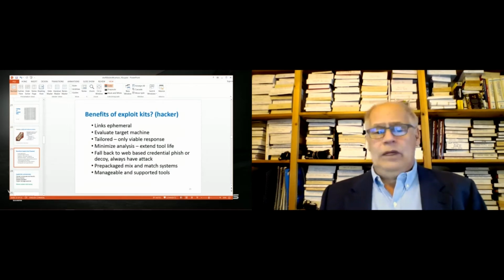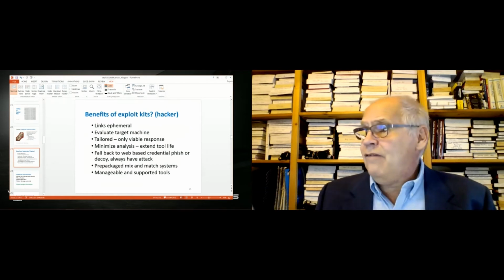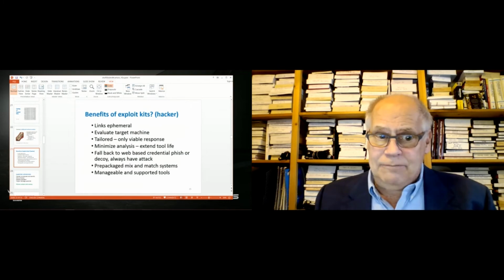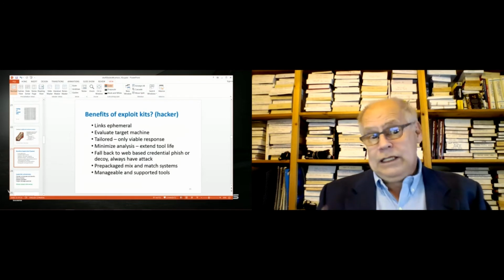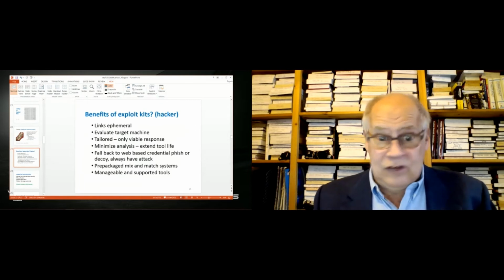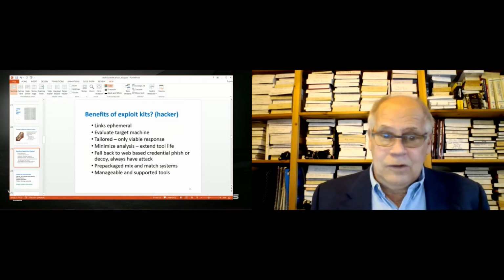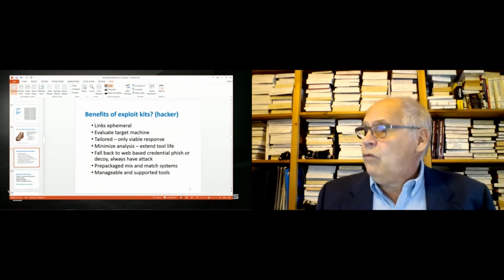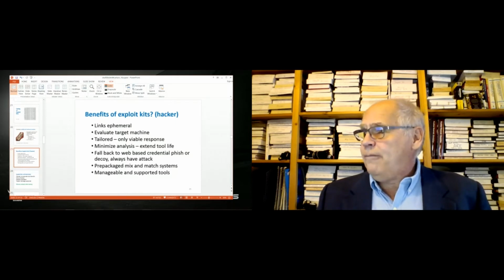Well, when we have an exploit kit, the links to it are ephemeral. They disappear. You've got 4 or 5 of them that go in a row, so you're basically going through a maze to get there. It evaluates your target machine. So when it downloads that payload, it doesn't download the payload for, say, a Stuxnet-like virus, if this is a Siemens controller, do this. If it's another brand of controller, don't do anything. Basically, it only will get downloaded if there's a viable response. The reason they're doing this is so that they can minimize the analysis that gets done on their kits, and it extends the tool life.